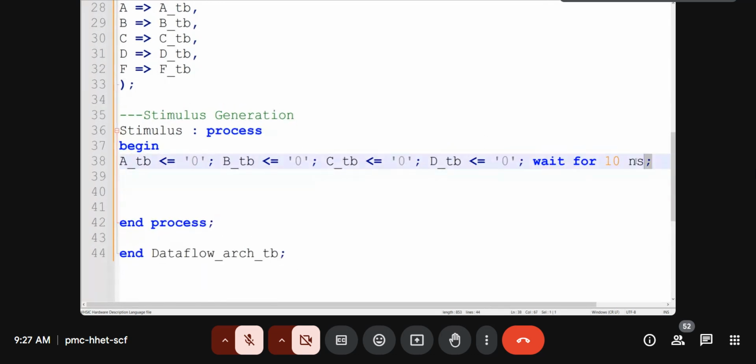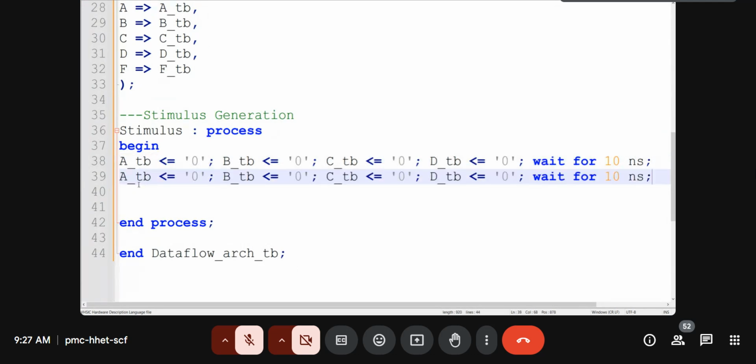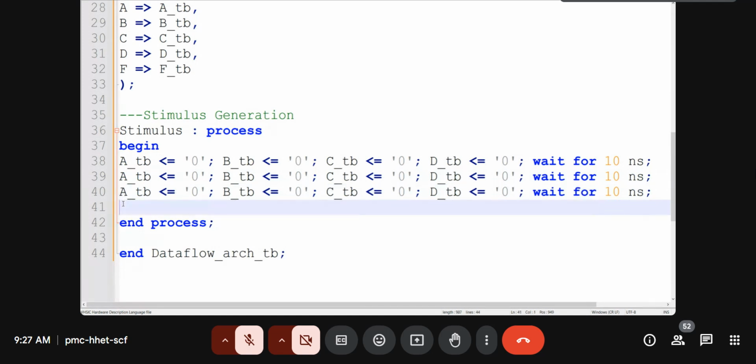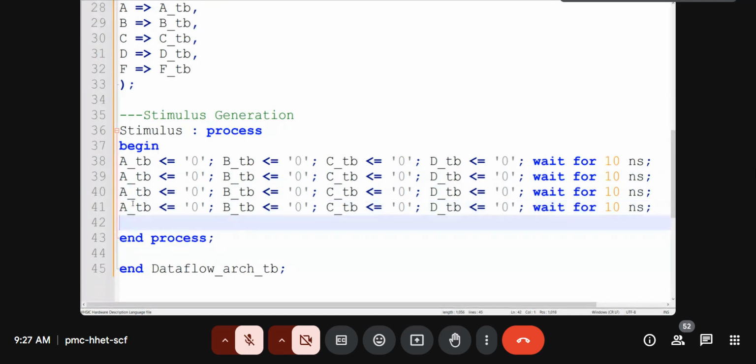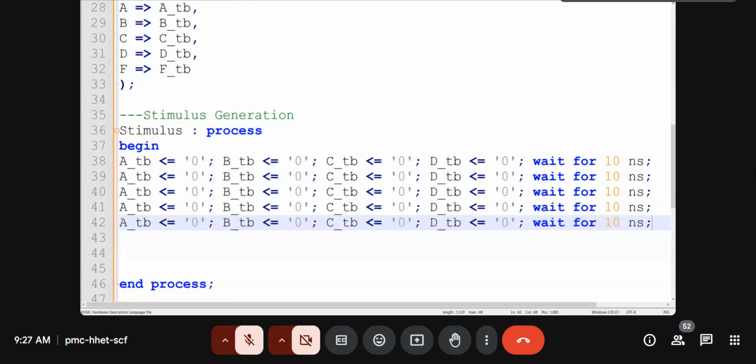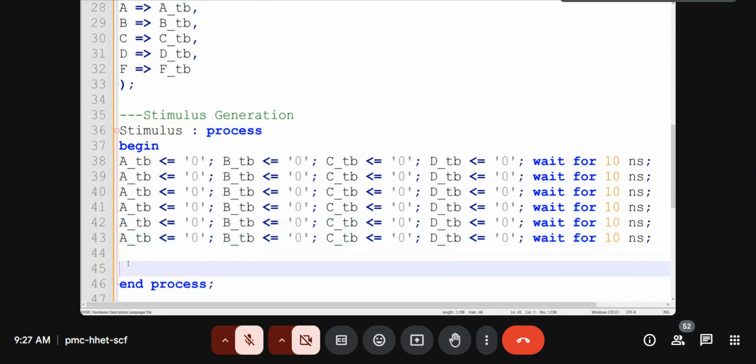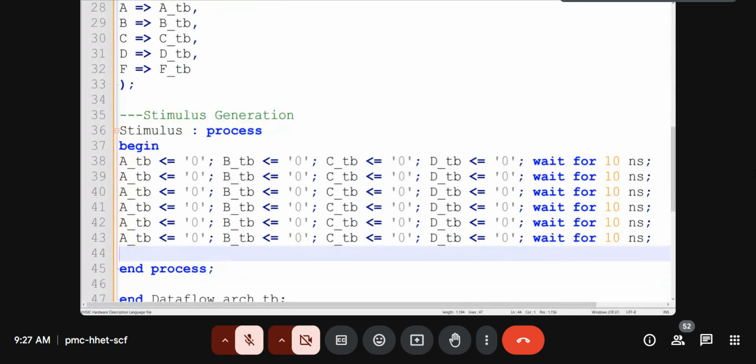I can copy all these. I don't want to do many, so I think we can stop there. And now whatever we'll be doing here is arbitrary. You can choose whatever values you want to change and so forth.